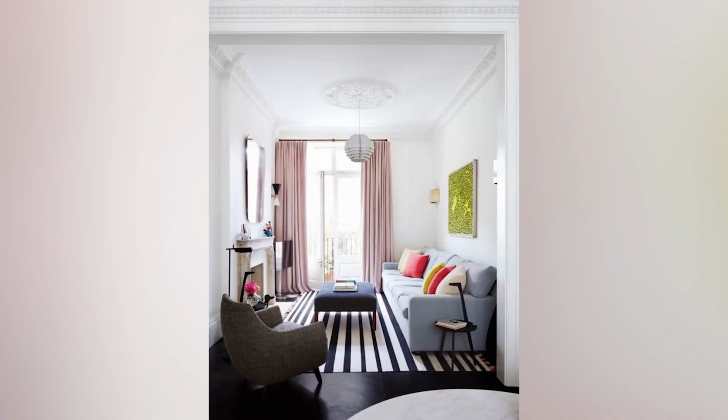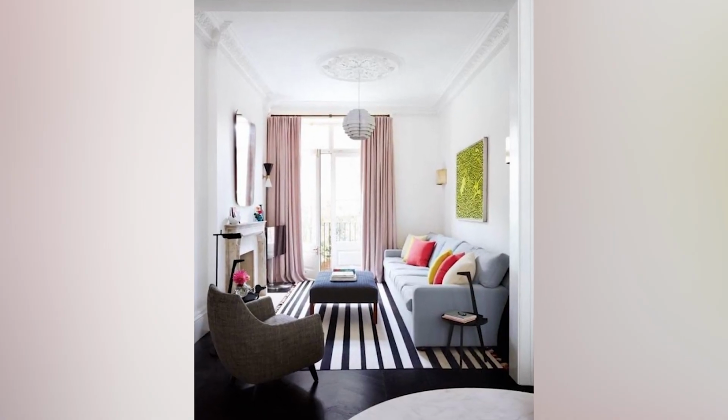Absolutely. Interestingly, the one pattern that actually does create space that you can play around with is a stripe. A stripe, yes. So think about it on your outfits. We say sometimes horizontal stripes can make you look wider. Wider, yes. Perhaps not so forgiving. So think about that now on a rug. Actually, a striped rug can make a room look wider.